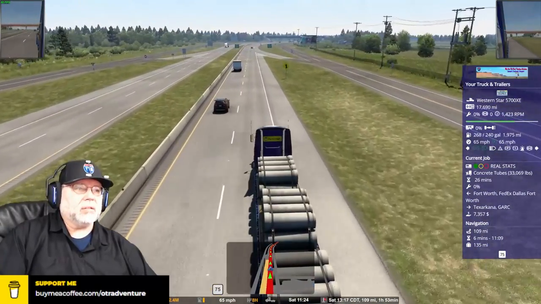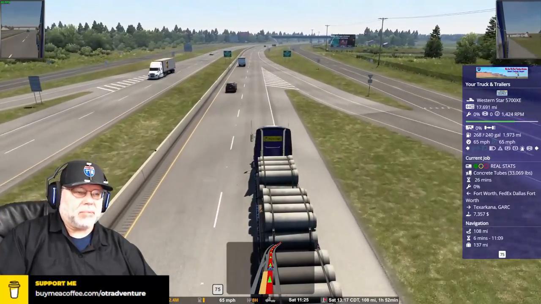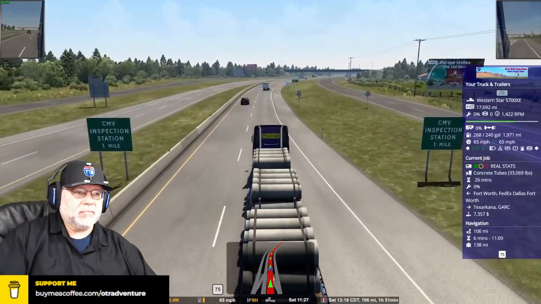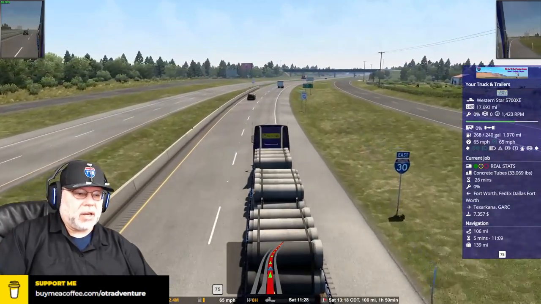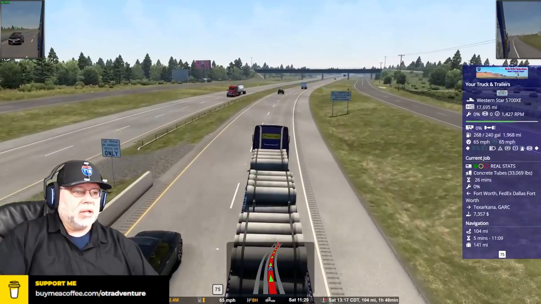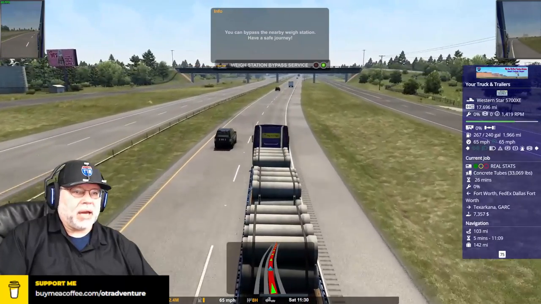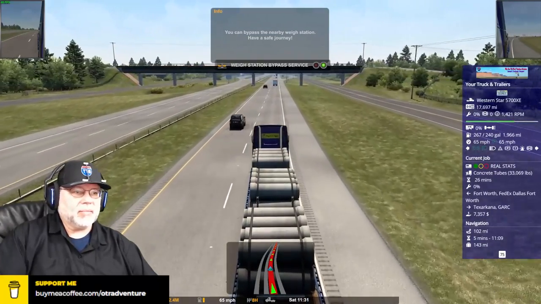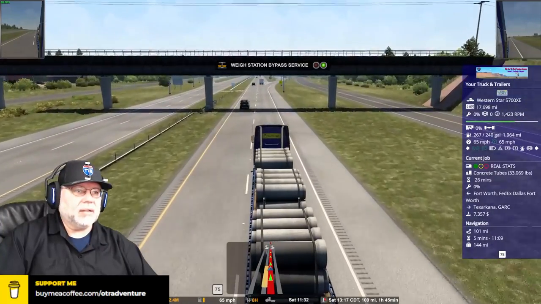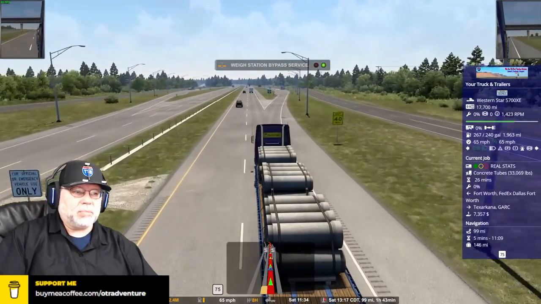Rest area there, I'm not familiar with. Seems to me that there is a truck stop there though, in real life. Okay, we've got a commercial motor vehicle inspection point coming up. Let's see if we have to go in. No, we got a bypass. There, no smack in the face.